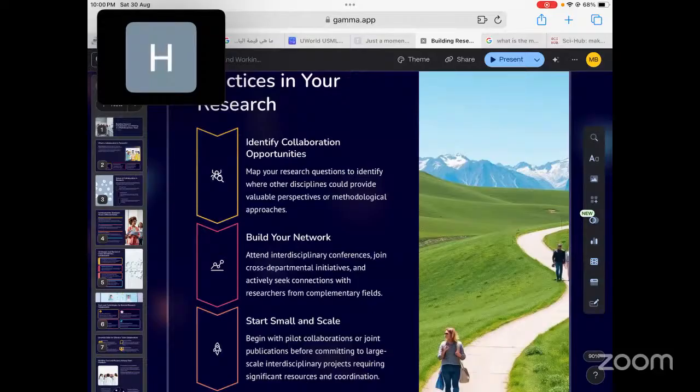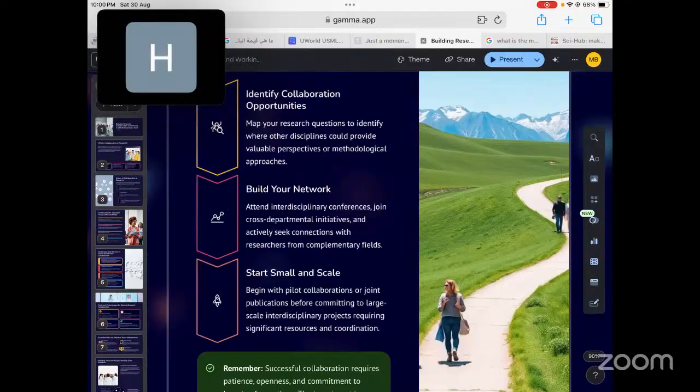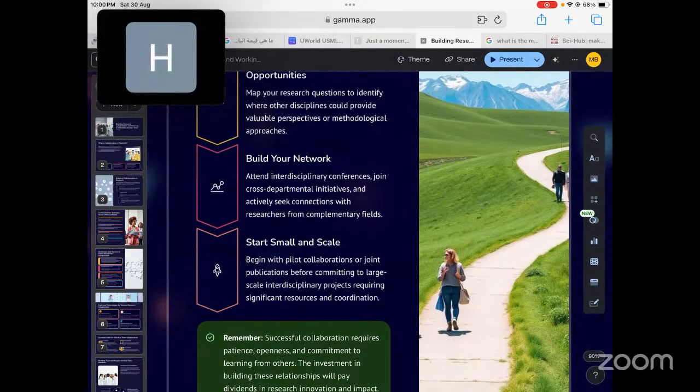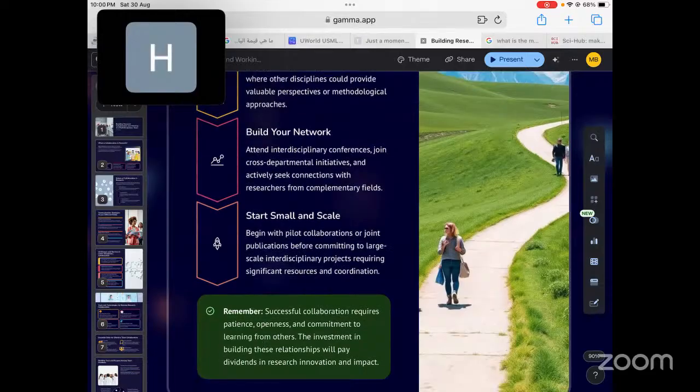We need to build our network, attend interdisciplinary conferences, join cross-departmental initiatives, and actively seek connections with researchers from complementary fields. And we have to start small and scale, beginning with pilot collaborations or joint publications before committing to large-scale interdisciplinary projects, which require significant resources and coordination.